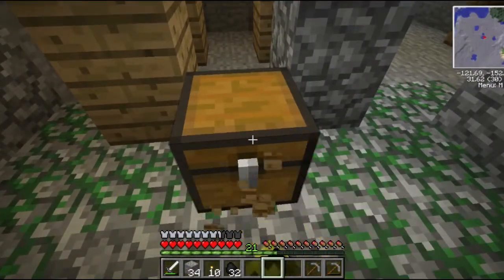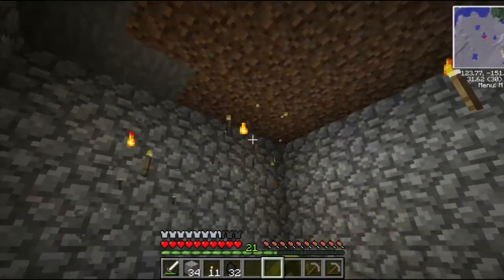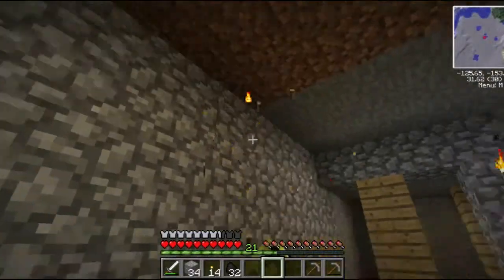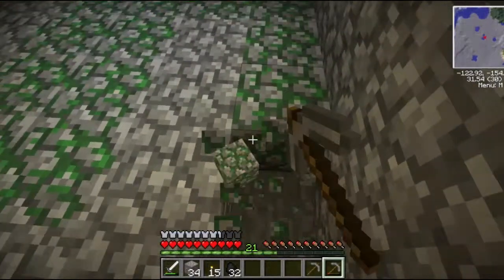And. Break. Okay, let's get some of these torches back. Okay, we can leave that one and get rid of this one. We leave these two. Mossy cobblestone, I want you.